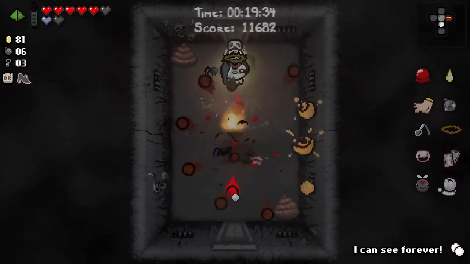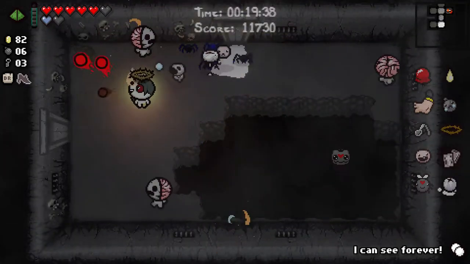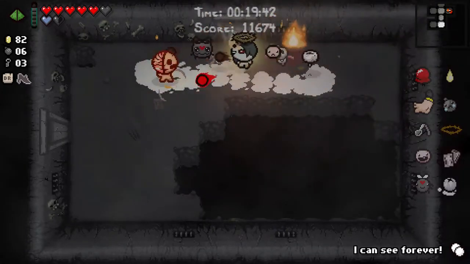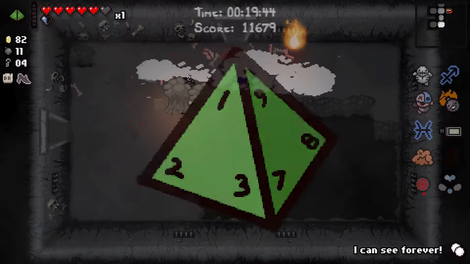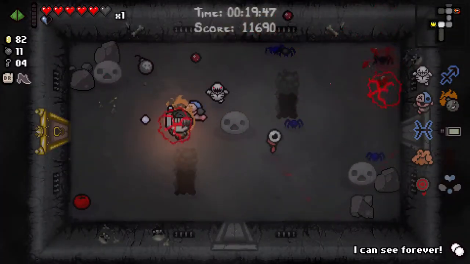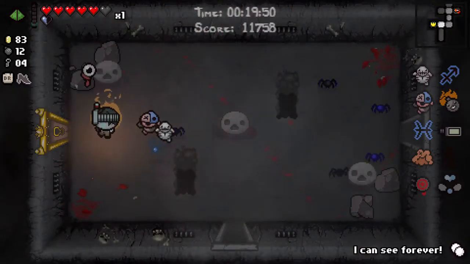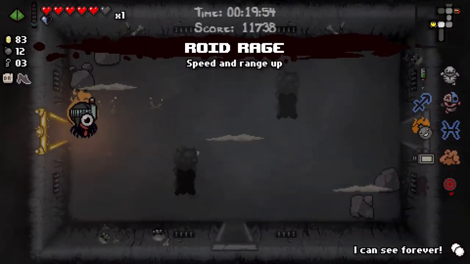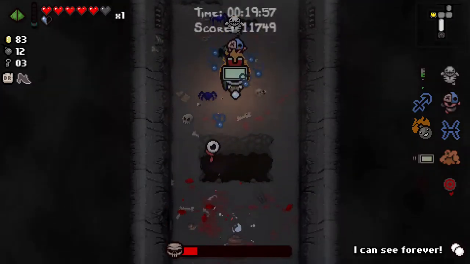It'd be great if there was a card like the Joker card that got you into boss rush. Think about it, Edmund. What do you think? Hmm? What's happening? Reroll. I can see forever. Take it. Ooh, Tech X. This is pretty nice. Dry Baby. Yep, I'm a fan of that. Void Rush? Yeah, yeah. Speed and range. Got Sagittarius, which doesn't really help with Tech X, but we've got it.